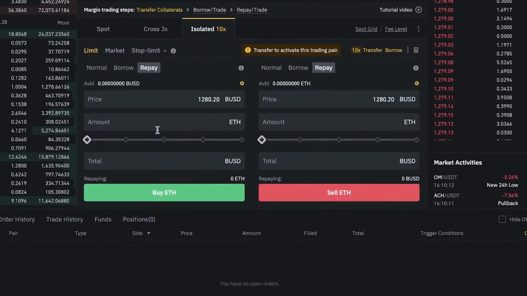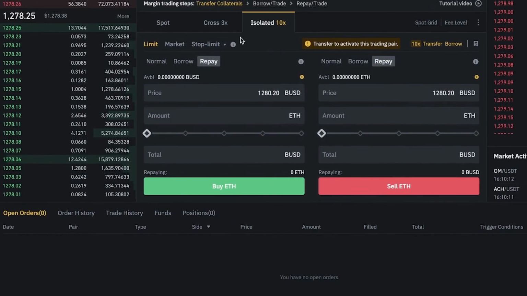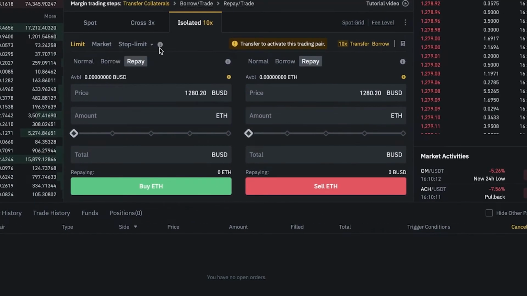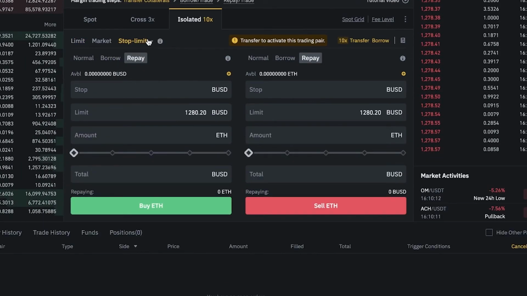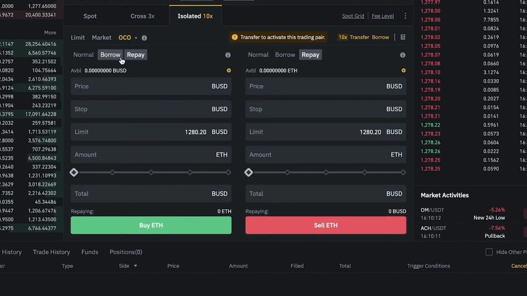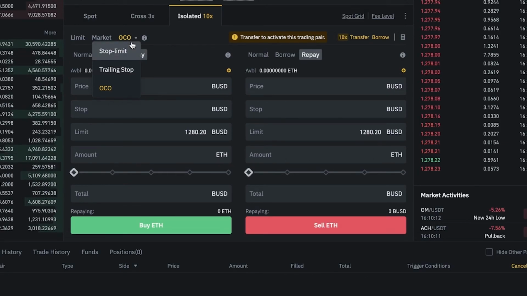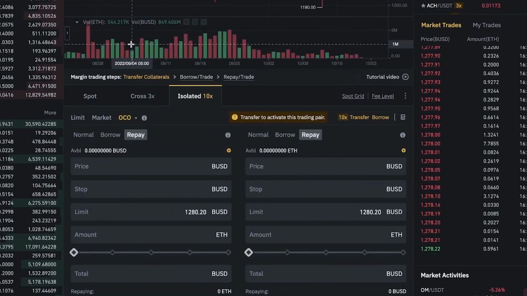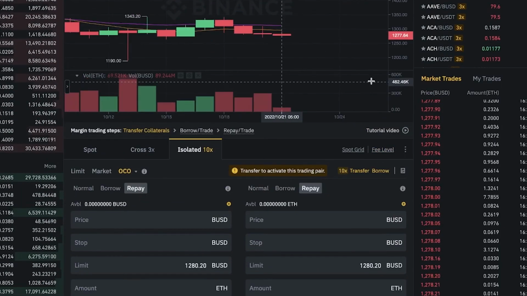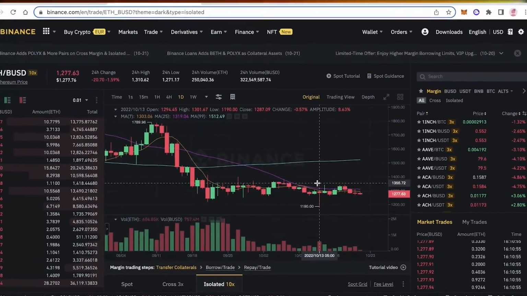Once you actually input your orders, you will be able to see them on the bottom of your screen on Binance, and you can see even an isolated 10x over here. So you have some basic information. You even have a stop limit, and if you click on your stop limit, you can do an OCO. You can take profits and stop losses, and make sure you input this information whenever you are looking to do margin trading for Binance or even futures trading. I recommend that you put stop limits on both of these kinds of trade whenever you are putting in your own info. So that was it for today.